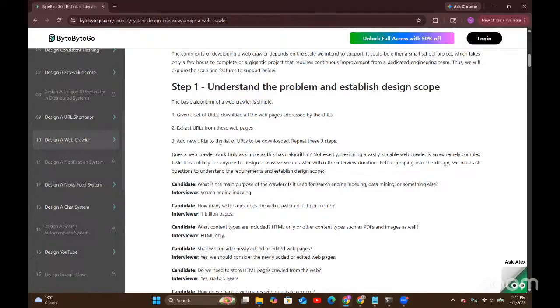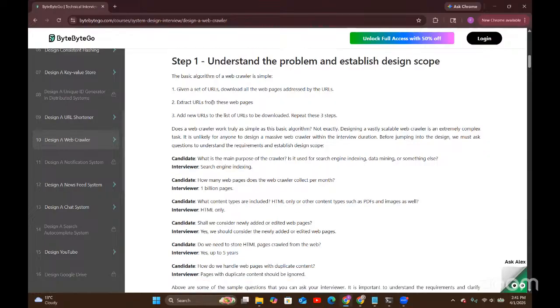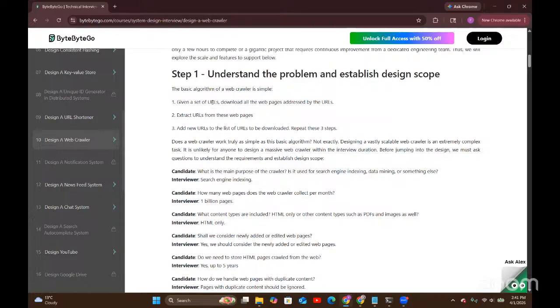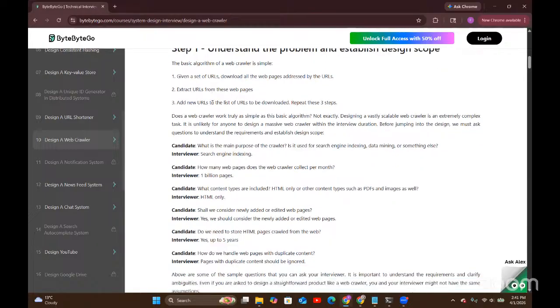This is very simple, although it seems like the basic algorithm for a web crawler is simple, but it's not that simple because the system is too big. Because eventually it is scraping a lot of pages from the web. If it is for a very small project, for example, if you are doing it as an undergrad project, then definitely it's a very simple one. You are just writing a simple algorithm. But if you're talking about Googlebot, then definitely this is a very complex system.